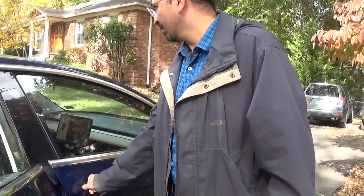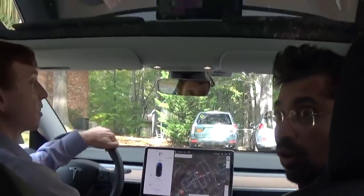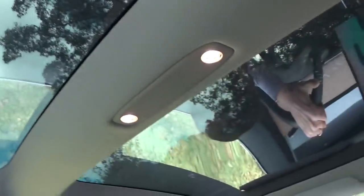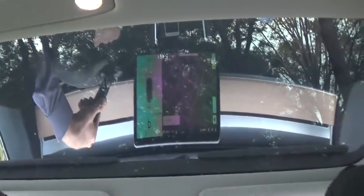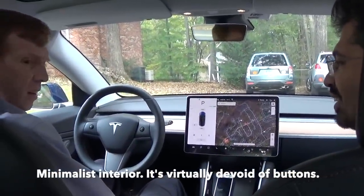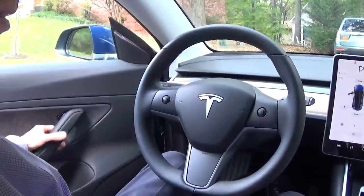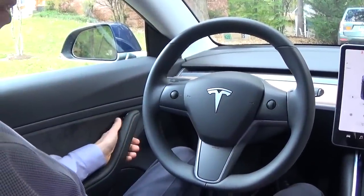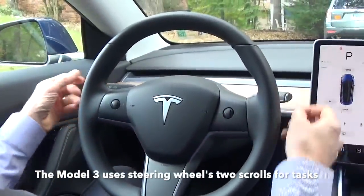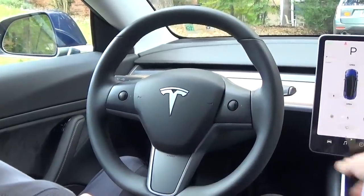So now I'm going to press it. The glass comes down. Nice. The ceiling is a fun feature — all shaded so that the sun is never a problem coming through there. All very clean inside of here. Just like the outside, the door handles here are very different — it's a push button that opens instead of the normal pull. Everything is digital so that there aren't parts that should break, and the only controls are two levers behind the steering wheel and two buttons on the steering wheel to control everything.